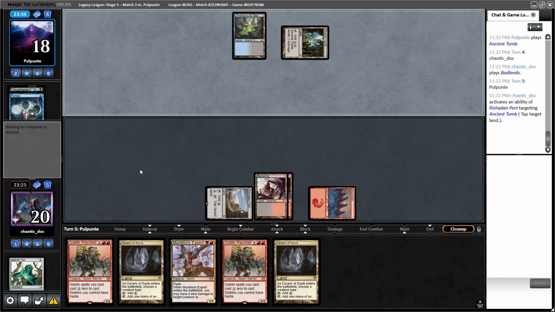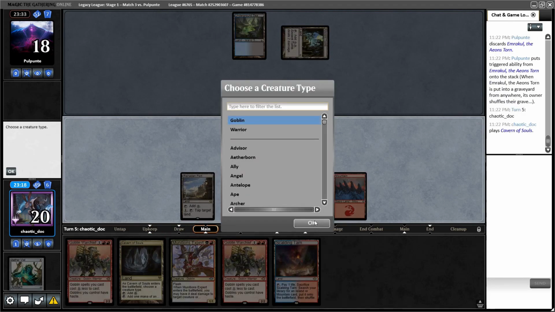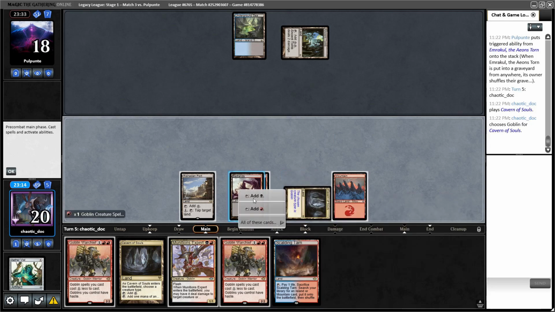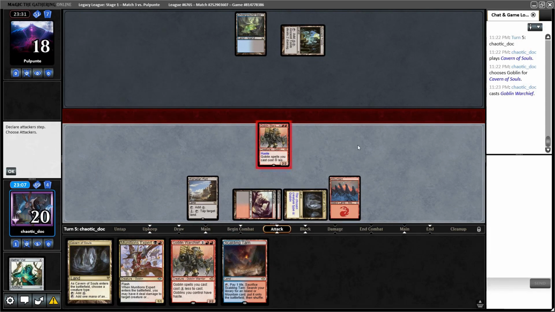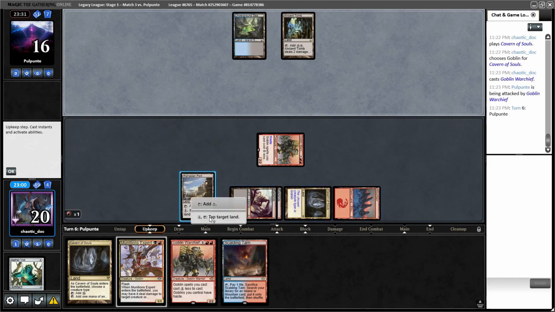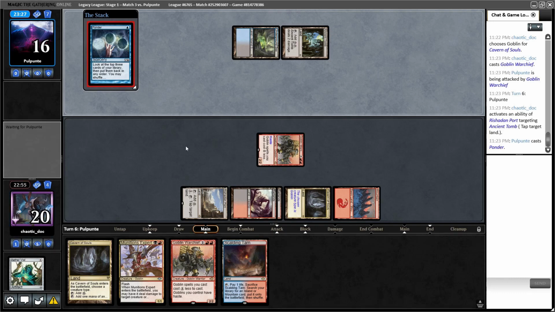Didn't matter. Discard a hand size Emrakul. So they have a fatty in hand, and then they probably have stuff like that, so we'll just play a War Chief for now. Can't be countered, and this gives us Mountain, Rishadan Port on the Ancient Tomb again. Honestly, I'm kind of surprised how effective the mana denial here is. Cool. And now next turn, we can put in a second War Chief.